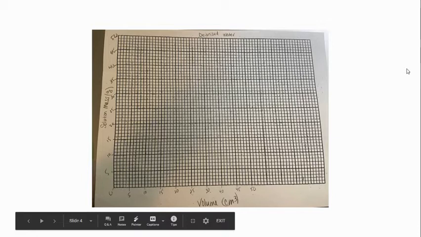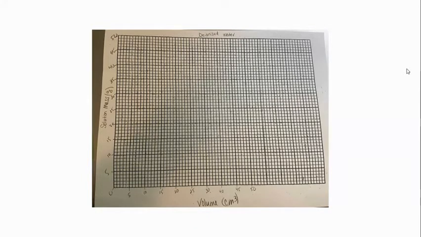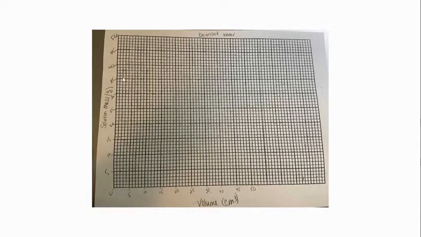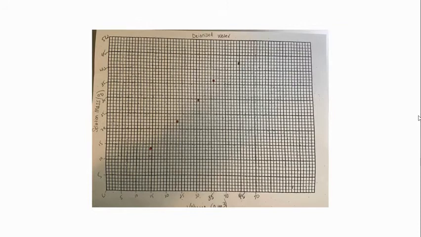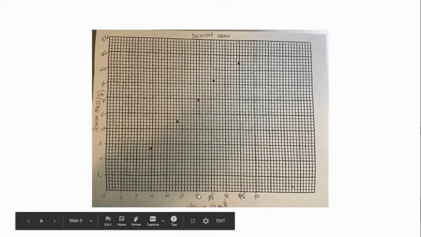So I went up by fives. We have to get to 40-something, so I just shot for 50 on each of the x and y axes. Every dark line, I went up by 5, because there are 5 lines in between. I forgot 35, but I fixed it on the next slide. So if you count by 5s correctly, don't do what I did, you should be able to fit everything on your graph fine. You can see that I fixed that: 30, 35, 40, 45, 50.